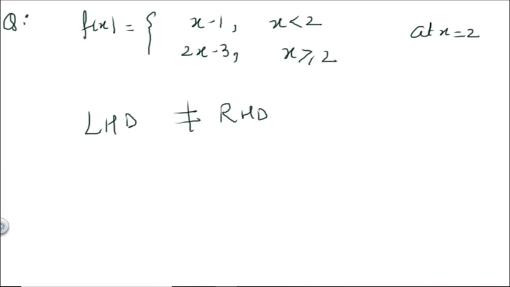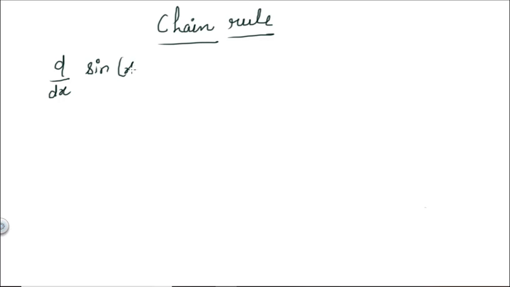Now the last concept is the chain rule. How do we do differentiation using the chain rule? You might have done differentiation in 11th class also. So let us just discuss. This is a very simple concept. In chain rule, what we do is we differentiate the functions one by one. Suppose they ask you to differentiate, let me give you one example, sine of x square. So you see this is a composition of two functions, as already done in exercise 5.1 also. One is sine x, another is x square.